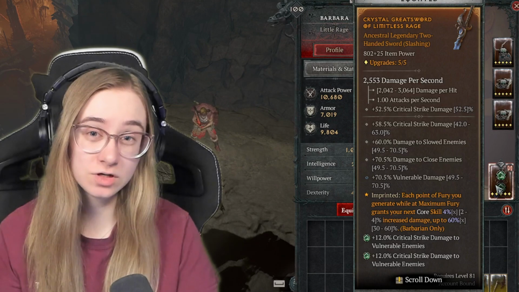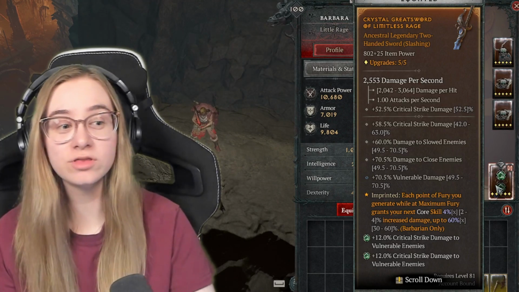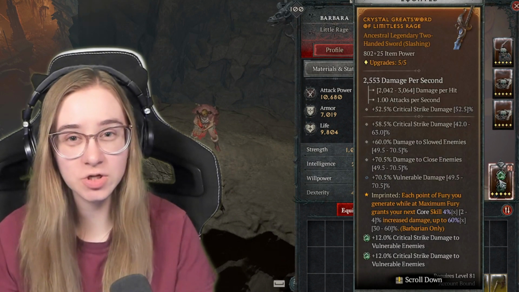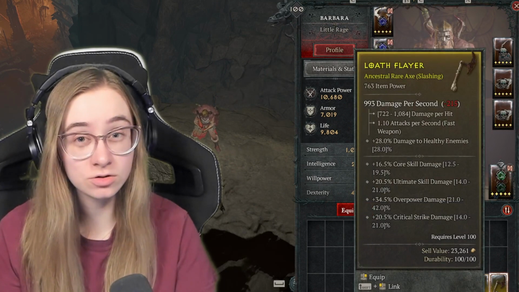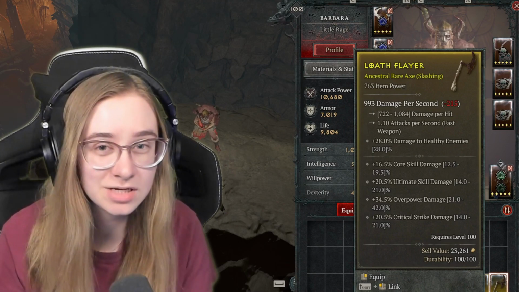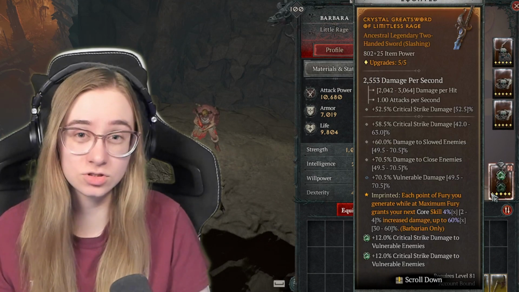What we're going to be using for Whirlwind is a slashing sword. Swords come with critical strike damage on them inherently. For slashing weapons, you can also have axes, as well as a couple other things, but they don't come with critical strike damage. They come with other things like damage to healthy enemies and stuff of that nature, but we don't really need that. We are basing off critical strike damage.